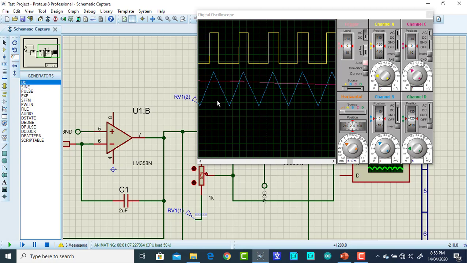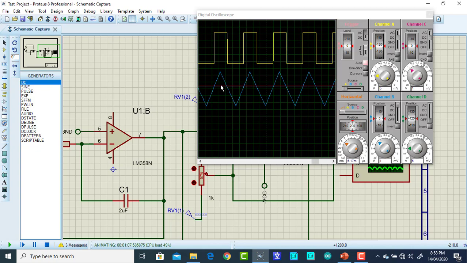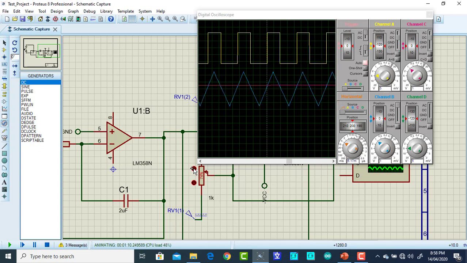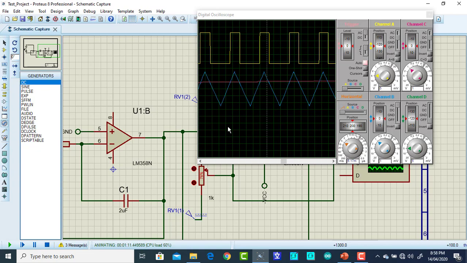Okay, now I'm almost there. This is basically off time, this is basically on time. You can see clearly that this is the on time and this is the off time.